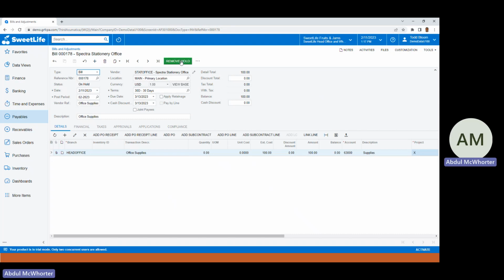But with that being said, we'll remove the hold. And you see it went from on hold to balance, the status changed. And so at this point, we know we have the item, so we'll release it.